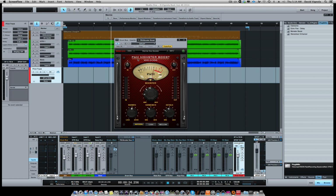This plugin is called the Monster Boost by a company called Plugin Mix. The Monster Boost is a plugin that adds coloration, some harmonic distortion to your tracks. Can be used on everything from bass to drums to vocals, guitars. Today we're going to look at it on some drums, some bass, and some electric guitars and show you what it can do.